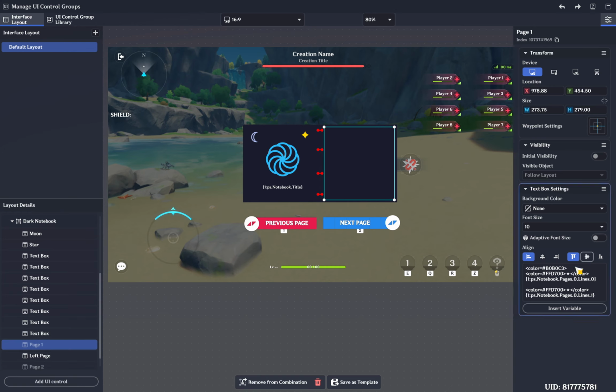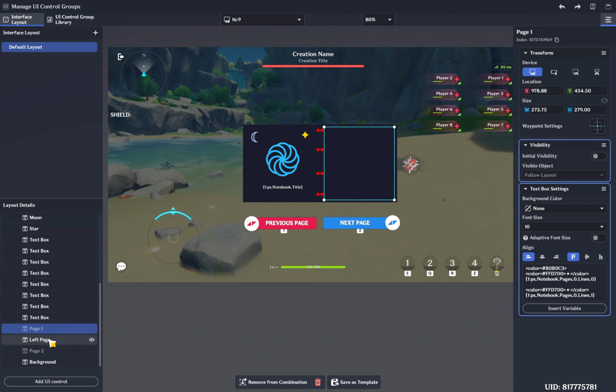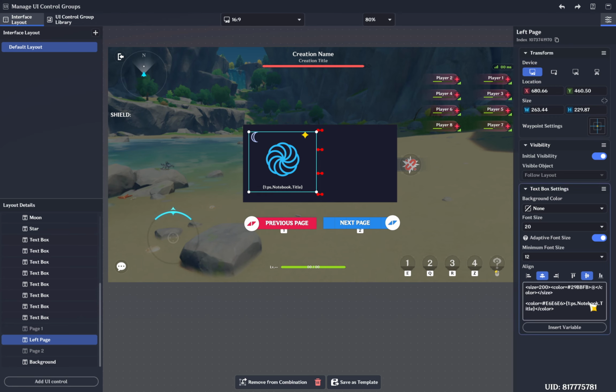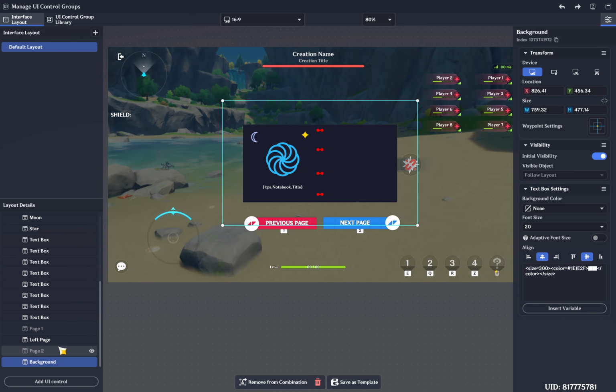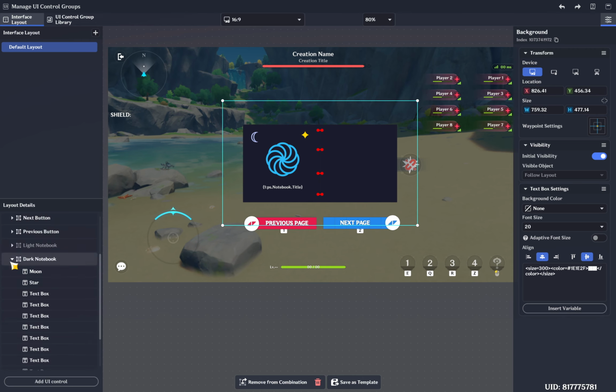Suppose there is one page, a page can have multiple lines, so I have created one structure with pages, and inside pages we have lines. This will look like a page, and this is the left icon which I have used. So this is all about this notebook.